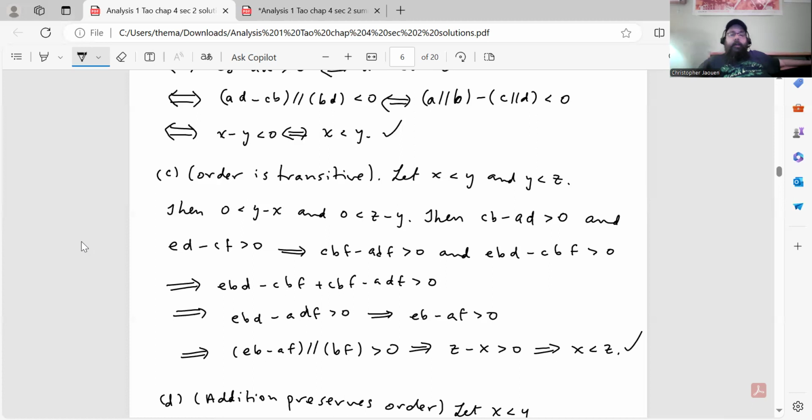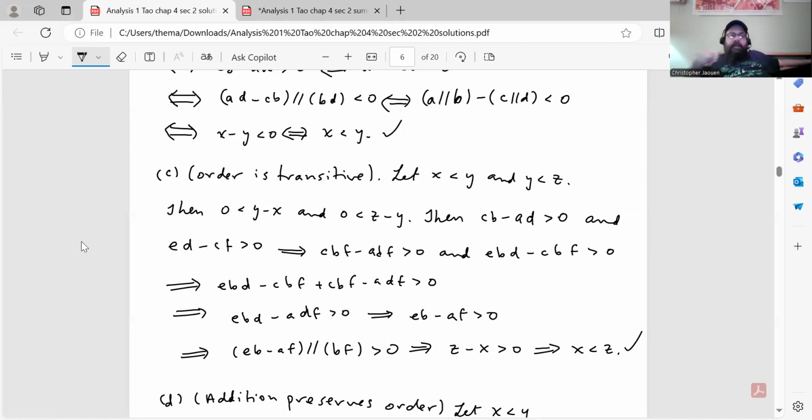working with here, and we already know that the order of integers is preserved by positive multiplication, and I'm multiplying by positive numbers here. Then if I add those inequalities together, you get ebd minus cbf plus cbf minus adf greater than 0. Again, that order is preserved because we're dealing with integers here, and we already have the properties of the order relation on the integers. Notice you can cancel cbf and minus cbf, and you're left with ebd minus adf greater than 0.